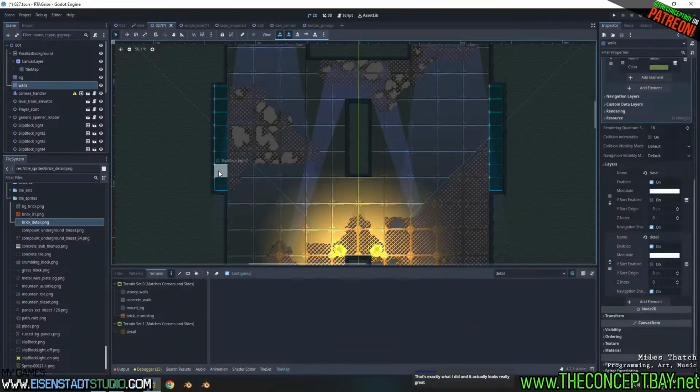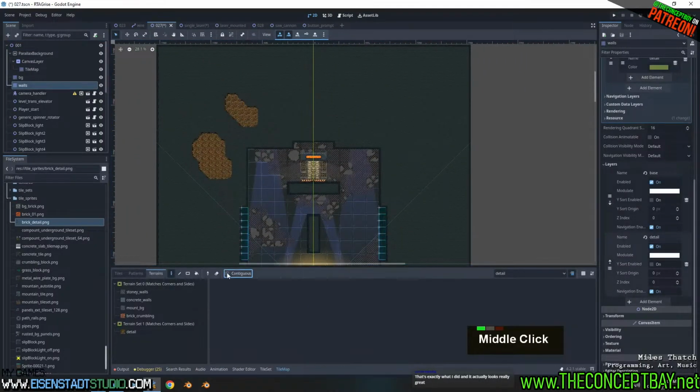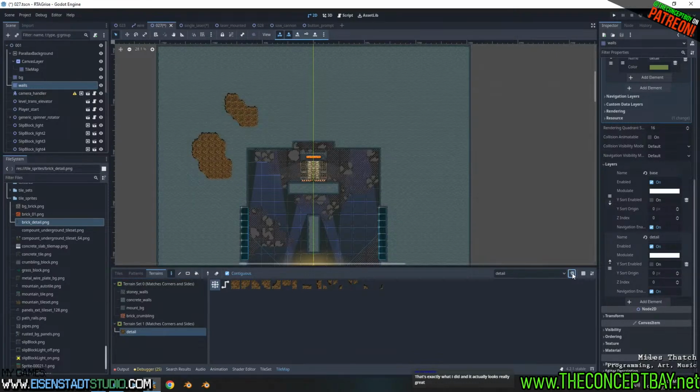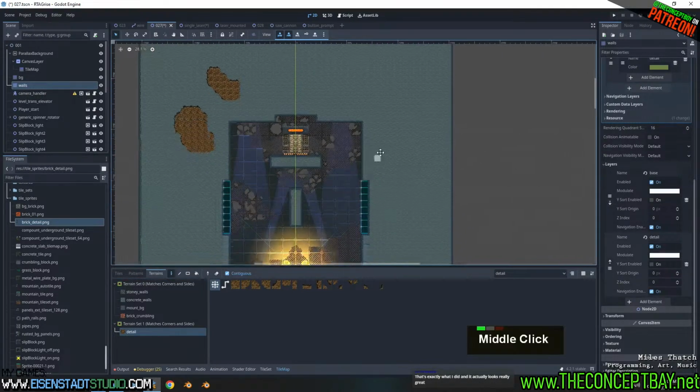Okay. Highlight selected tile map layer. That's cool.